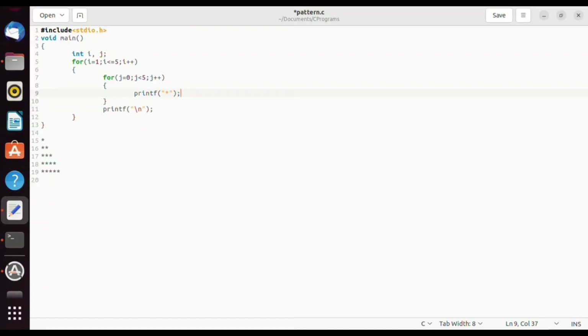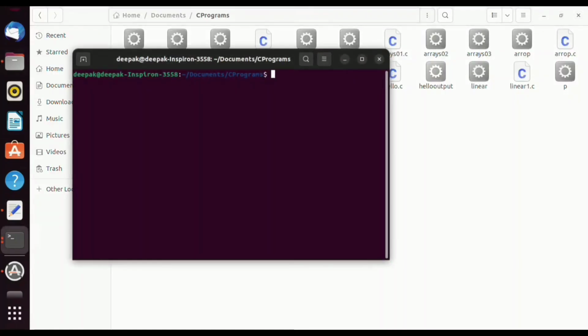Now you can see when we are in the first row, a single star is printed. In the second row, 2 stars are printed. In the third row, 3 stars are printed. So the number of stars is the same as the number of the row. For that, we simply need to change the values inside our for loop. I will start from 1, no doubt. j will start from 0, no doubt, but j will go up to the value of i, less than or equal to i.